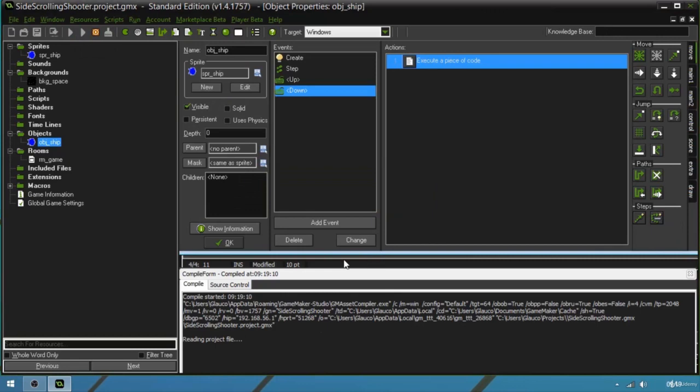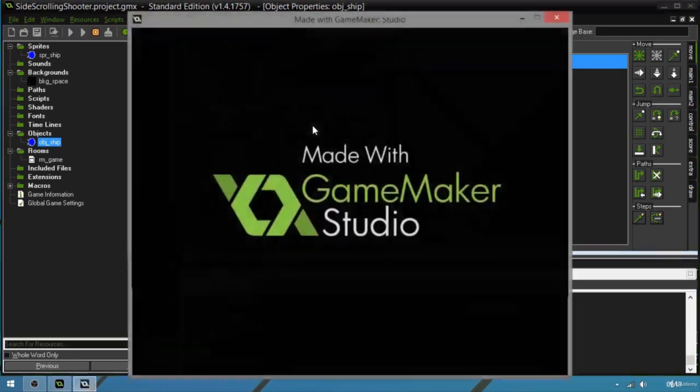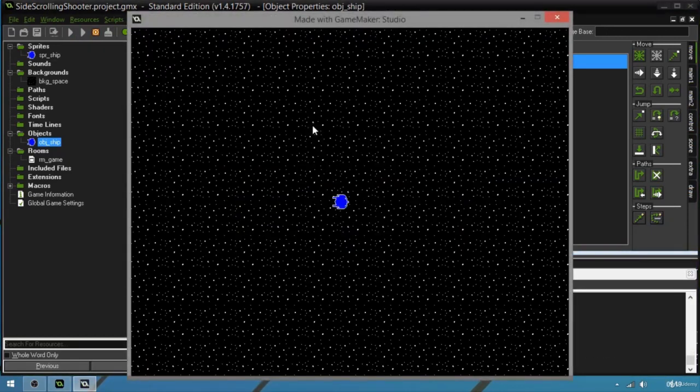Let's wait now, and after a window opens, we should be able to test the friction and the teleporting, the wrapping logic. Okay, so if we release the keys, the ship smoothly stops, as you can see here, and if they leave the screen up, they go down, and if they leave down, they go up. Okay, so we have a basic moving ship here. All right, and in the next video, we're going to learn how to make the ship move to the right in an infinite motion. See you soon.